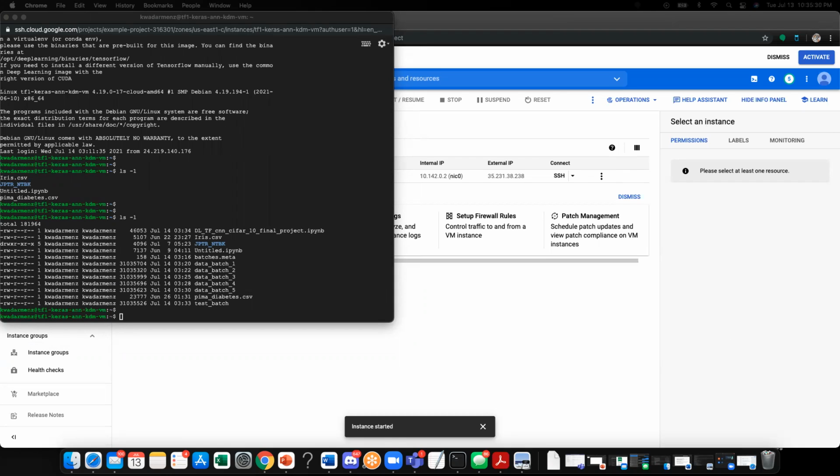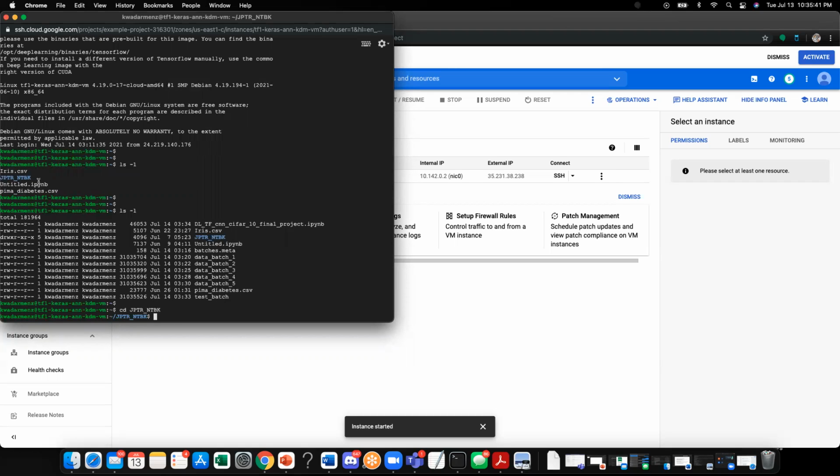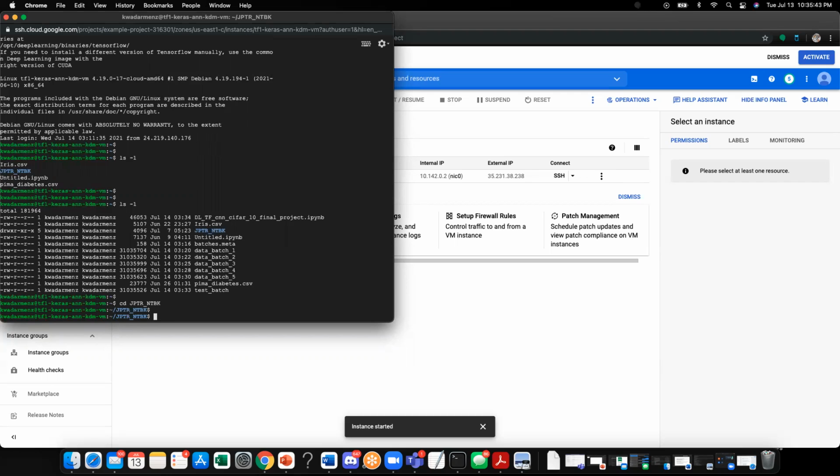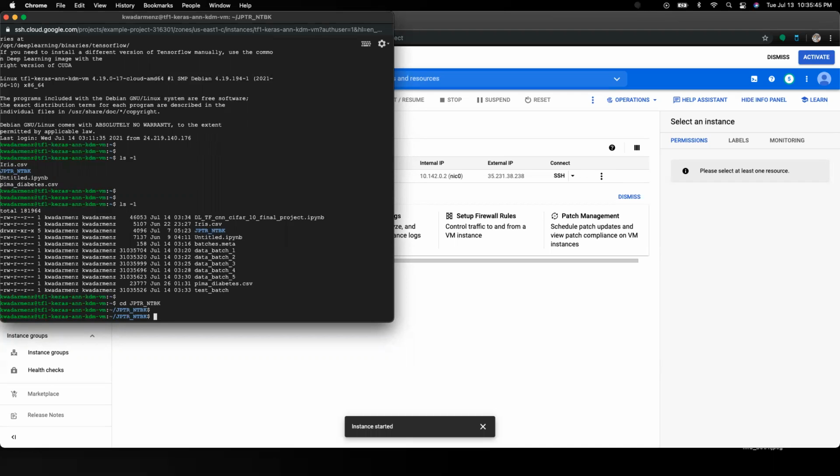Now the next thing to do is to make a subfolder as required. So we're going to access the Jupyter Notebook folder with cd. Now that we're in, we're going to create a new subfolder and name it Cypher 10 data.